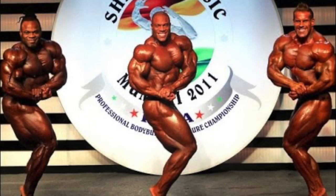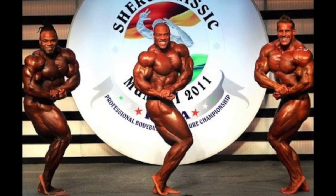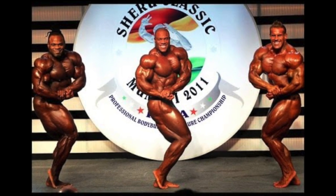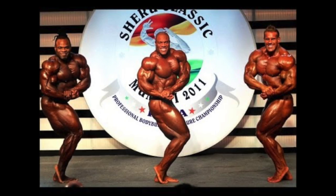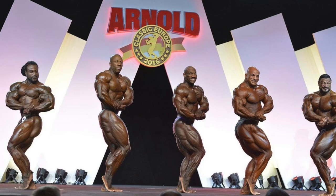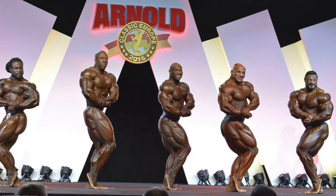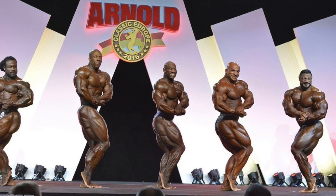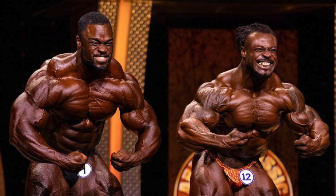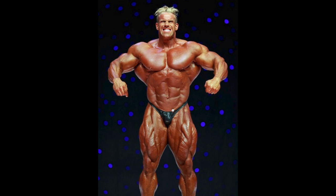So this one was a lot of fun to make. It was definitely simpler than shoulders because, unlike that tricky body part, the pecs are only visible from the front and sides, and they're only really a factor in two or three of the mandatories. Obviously, the side chest pose is paramount here — chest is right there in the name — so that's the pose that was weighted most heavily when determining the members of this highly exclusive list. The chest is also a key component in the most muscular, and to a lesser extent it comes into play in the front lat spread and when standing relaxed or semi-relaxed.